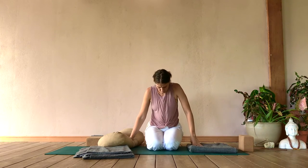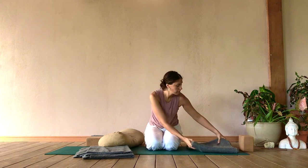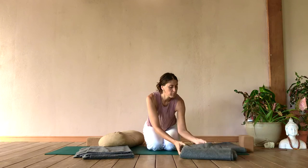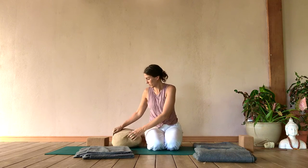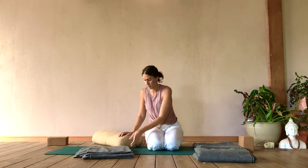We'll need everything within reach to set up for the next pose, but first come to settle into a seat that feels neutral and take a few rounds of breath. And then find one blanket folded as a square. Take it off the top edge of your mat. You'll want a second blanket folded in once more from the square to a tighter rectangle within reach off the top edge of your mat.